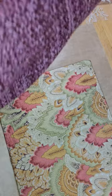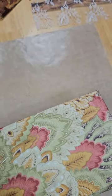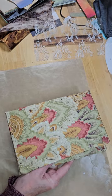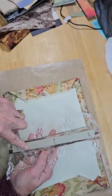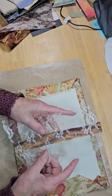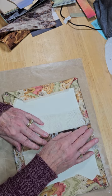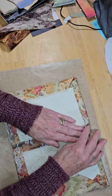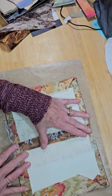Okay. So now, let's flip it back over. Now remember, my fabric is directional, so I want this little thing that looks like a tree going up, and I'm going to raise you back up now. Make sure I got you back where I want you. Okay. So, in the center, if you'll remember, I had this just covered with this brown fabric. Well, as I started playing with it, trying to decide how I wanted it, I decided I didn't like the way this brown fabric looked against more brown fabric. So I found just a piece of tea-dyed lace, and I thought, yeah, I kind of like that.